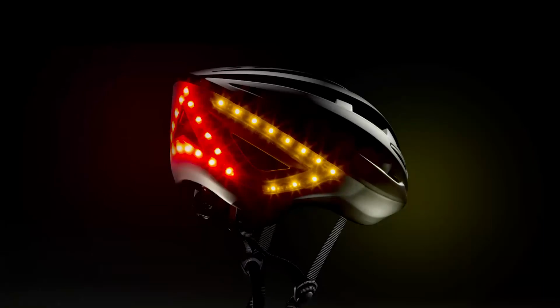So I asked for a test one, and I've been testing it out, and I really like it. I think it's a really, really great helmet. Dang, they're good-looking helmets, too. Yeah, they are. White or black, one size fits all. How did someone not think about this before? This seems like an obvious idea once you see it.